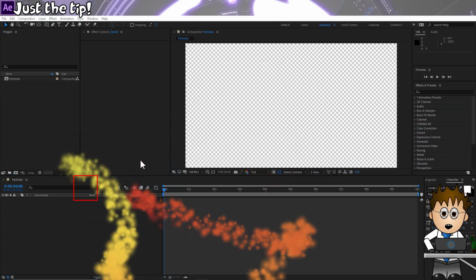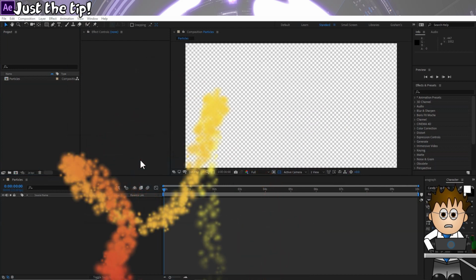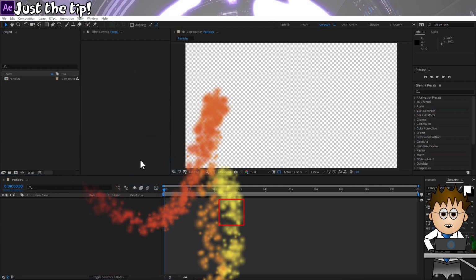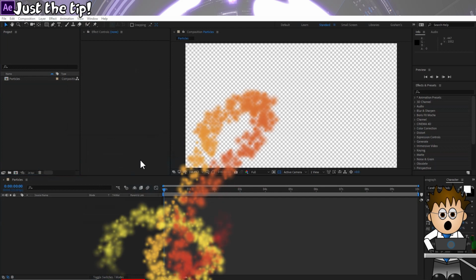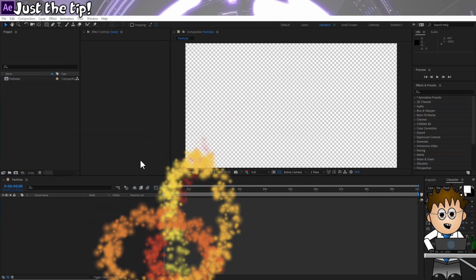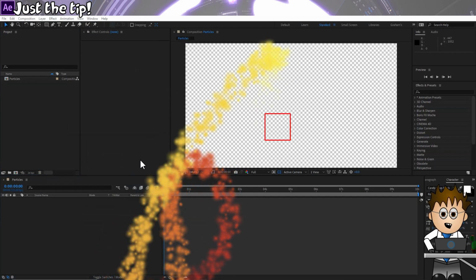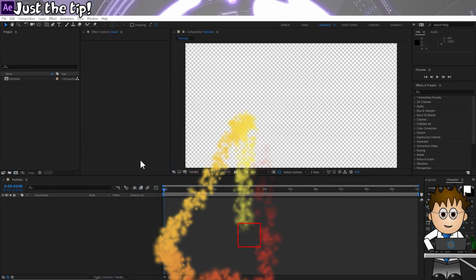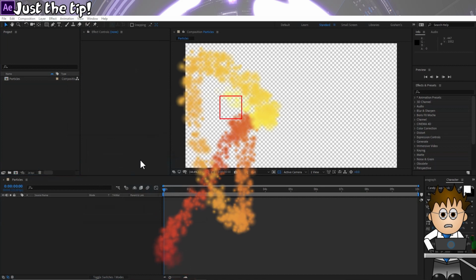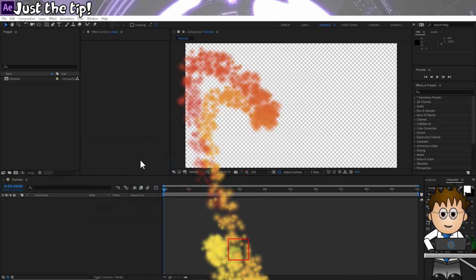This tutorial is how to link CC Particle World's producer to a 3D null, so you can move it around in After Effects 3D space. CC Particle World is weird for this. If you've ever explored its uses, you'll know that the particles do appear in 3D space and you can fly a comp camera around them, but for some reason all the coordinates are unique to CC Particle World.